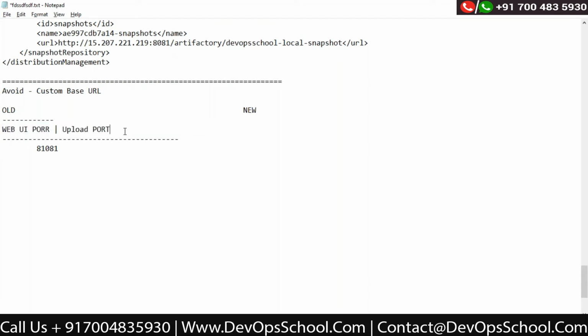Installation should be very simple, but they have made it very difficult to get this license. So the new one, its web UI port is 8082 and upload port is 8081. Is that clear for everyone?